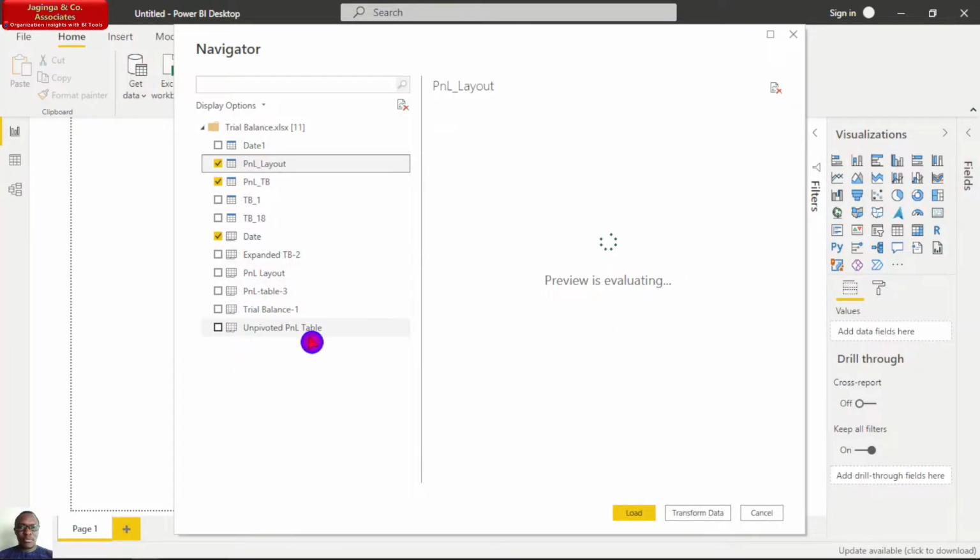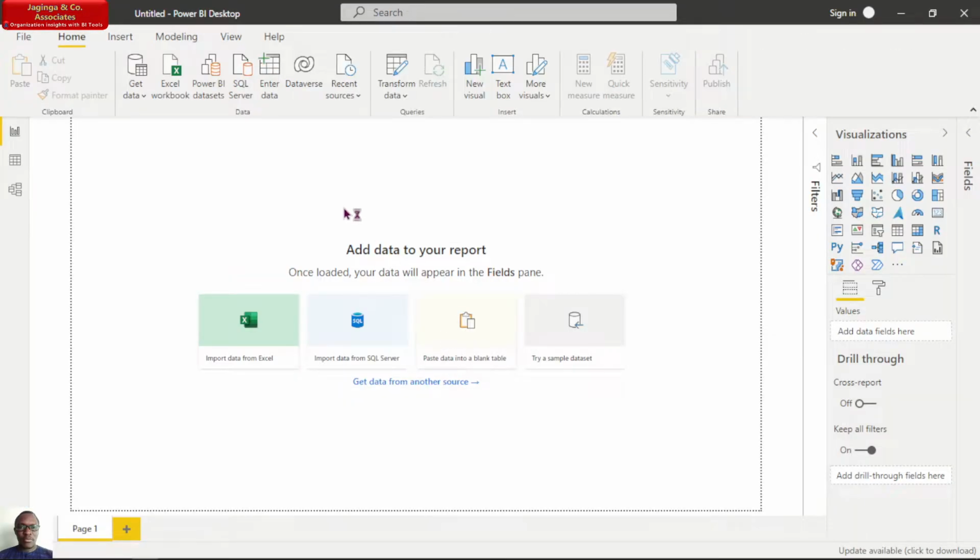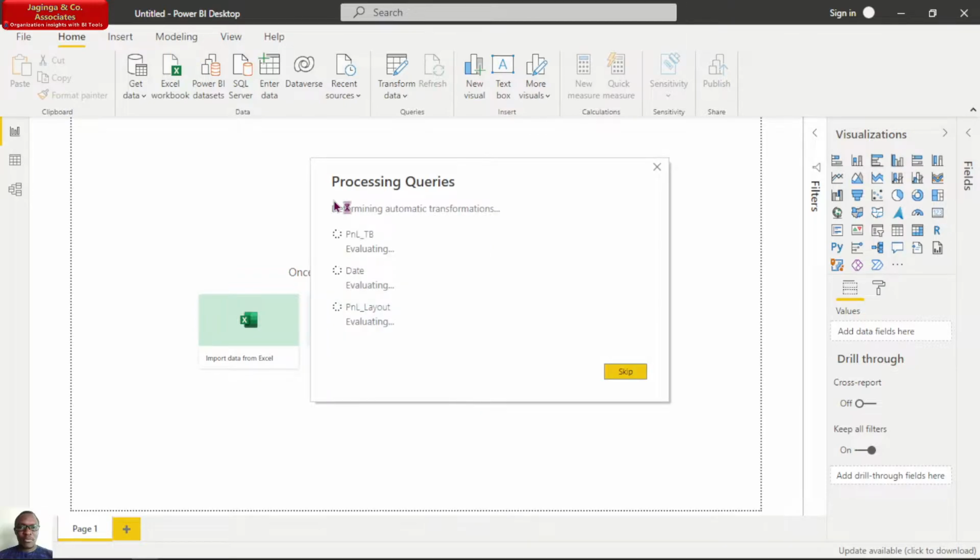So picking these three tables, I will not load, I will go to transform because I need to unpivot some columns within P&L TB. So I will click this command for transform data. That will take me again to Power Query Editor, but now within Power BI.